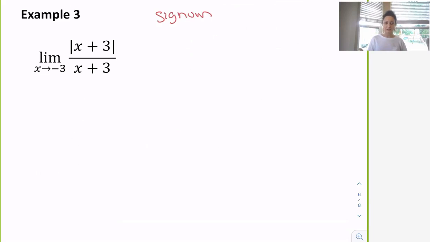So this is the signum function, and which way is this shifted? So this is shifted to the left 3. Can you write that on your paper, please? Because remember, inside is horizontal and inside is also opposite. So we've shifted left 3. So we're taking those broken railroad tracks and shifting left 3, but not up or down, okay?